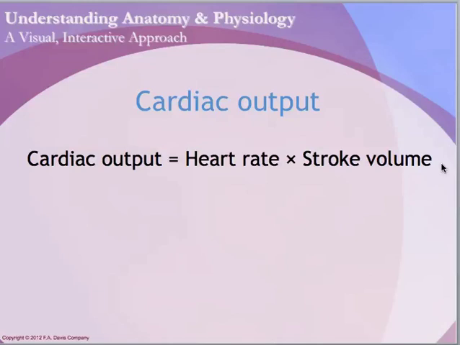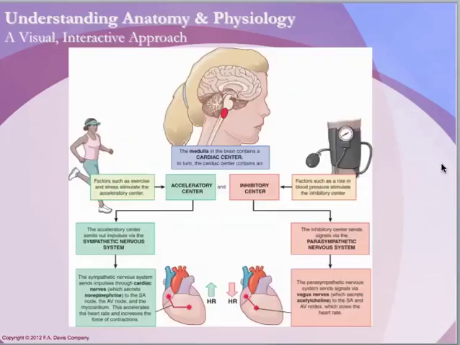Average resting cardiac output is between 5 and 6 liters per minute. We only have about 4 to 5 liters of blood, so you can see that we pump almost our entire circulation of blood in 1 minute, which I think is just quite amazing. There are a few ways that cardiac output can be changed. Both of those are going to relate to either heart rate or stroke volume.